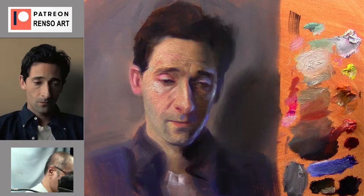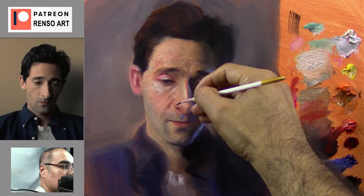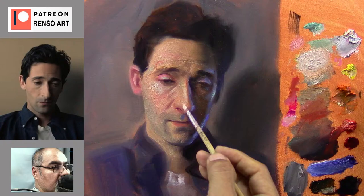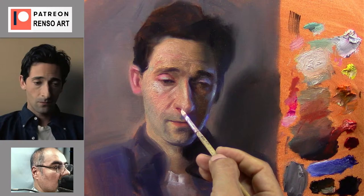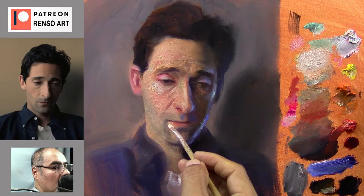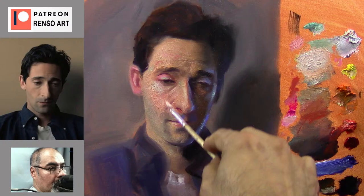I cannot see clearly. I need to zoom in on the photograph. You know, I capture the screen from the video, from the soundtrack, and obviously it's not a high resolution photograph. I'm gonna zoom in.